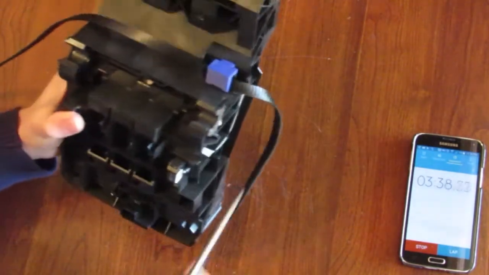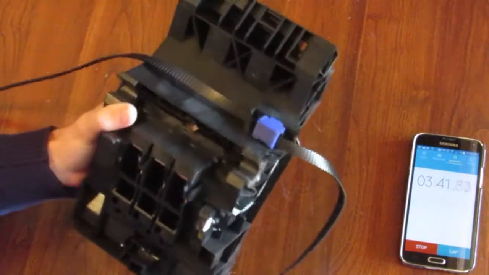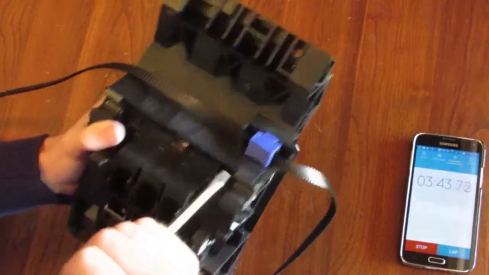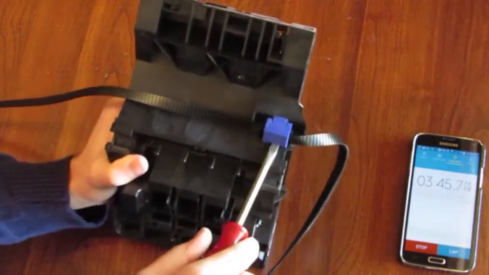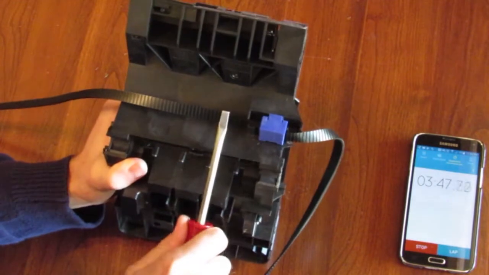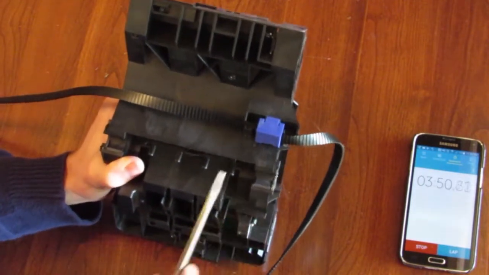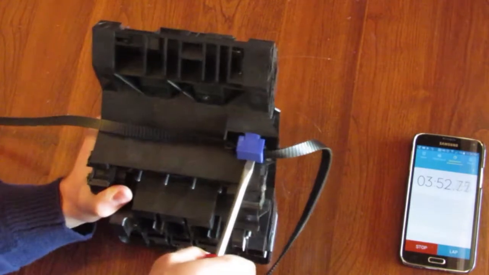Took me a minute to find a screwdriver here. That's really the right tool that you should be using if you're trying to remove it. You just slide in here, and then you're going to be doing this motion. You're pressing against the body. It's not going to hurt the carriage. It'll just pop.